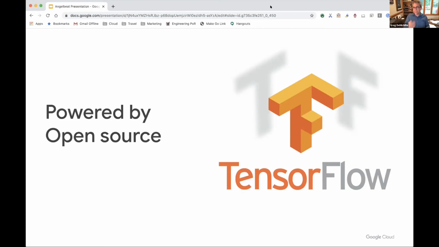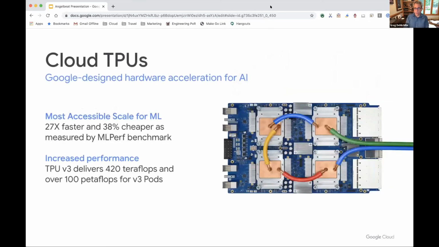Now, our use of machine learning was so large that we ran into a challenge of, how do you do this at scale? And we talked to other customers who were doing machine learning in fields like biomedical research, and they were running into the limits of what could be done with conventional hardware. So like Alan Kay said, everyone who loves software eventually does their own hardware. We eventually did our own hardware too.